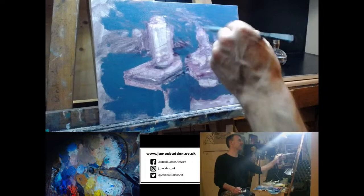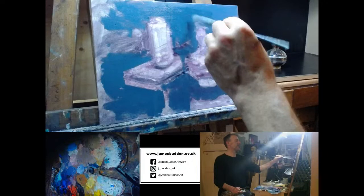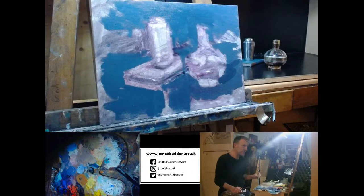Notice the immense respect I'm giving to the edges of these objects. It's just not important, and that's the other good thing about that dead layer, is it would be quite sticky and flat. I wouldn't do it with every painting, but for something like this, it should work pretty well.